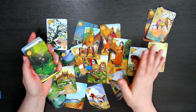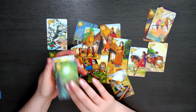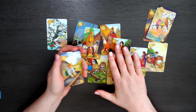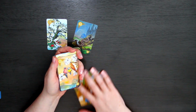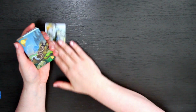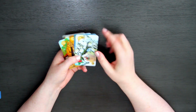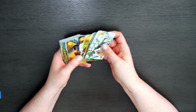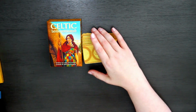But once you get used to what everything is, it's a good size. I do wish the words were on here to label what they are. I really do like the artwork, but for me it wasn't a good deck to first learn from. It probably would have been helped a lot just by simply having the name of what it was supposed to be, just so you can tell what you're looking at. But I think it's interesting that it has different options for several of the illustrations and not just for the man and woman. This is Celtic Lenormand.